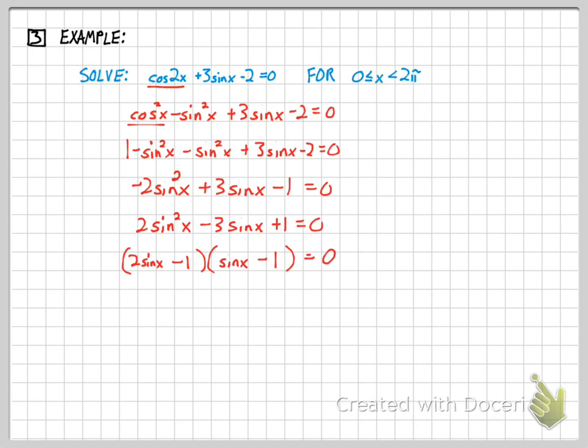Once I have my expression factored, I can set each term separately equal to 0. So that's going to be one mini problem, and this is going to be another. I like to do my little sketches here, so my answers for the first factor are going to be pi over 6 and 5 pi over 6. And my answer to the second one, if I think about the places on my unit circle where the sine is 1, there's only one answer to that.